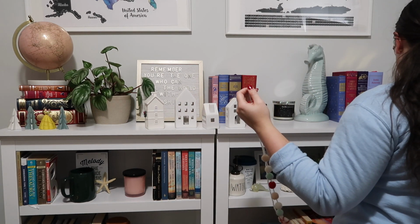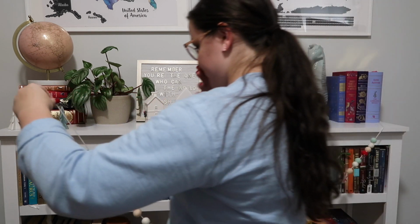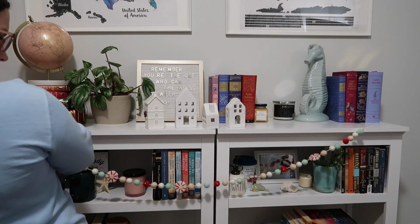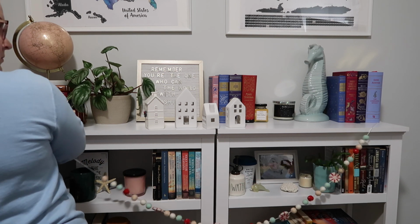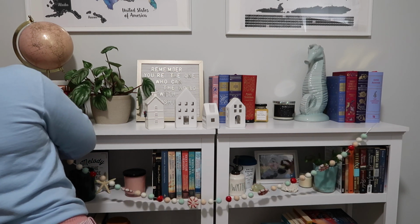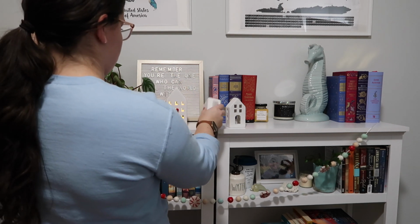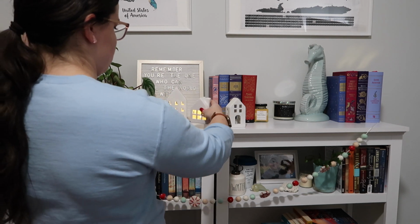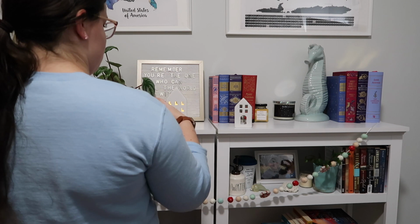Now that the tree was done, that's the main thing. I added a couple more decorations to the rest of my office. So I decorate the top of my bookshelves over here. I have this little garland that's from Amazon. I would like to add another garland, I think, but I haven't gotten around to it. For 2 years, I really wanted to make a garland. I have a picture of it in my head, but I have not had the time to make it happen. So maybe this is the year.